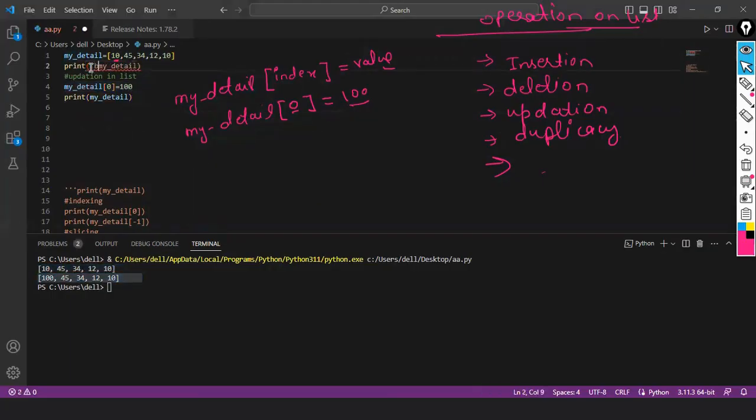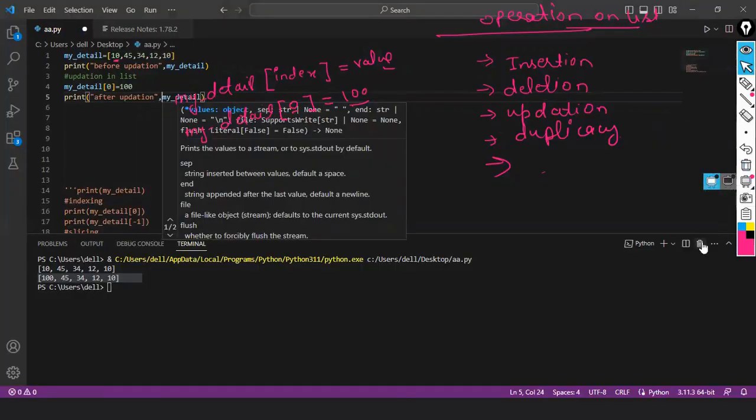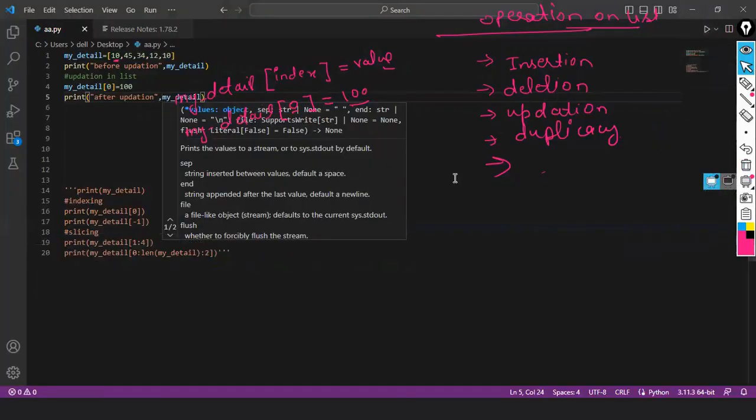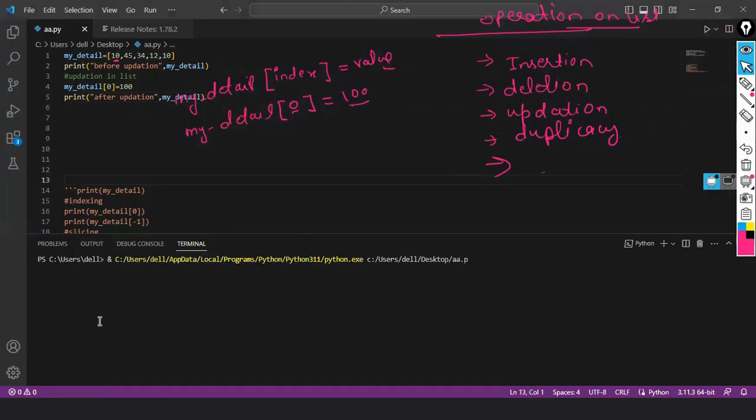For more clarity, let's write before updation, right? And let's write here after updation. So before updation, it's 10, and after updation, it's 100. So this is how you can update your values inside a list.